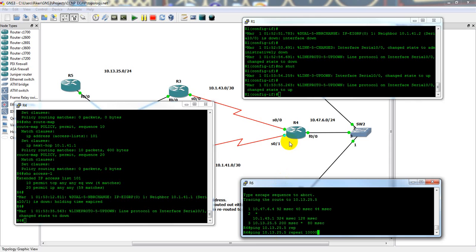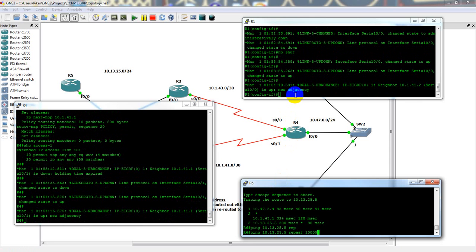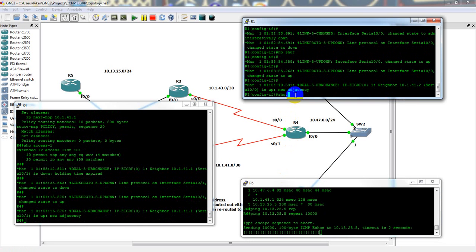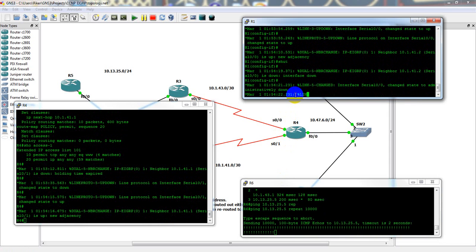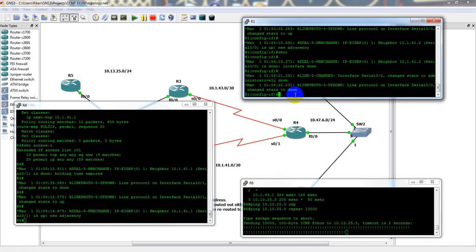As soon as we hit enter, I'm going to come up here and do a shut, and we're going to see how long it takes for EIGRP to reroute around it. So we hit enter and then shut. There you see it's down. Everything seems to be working though, right?